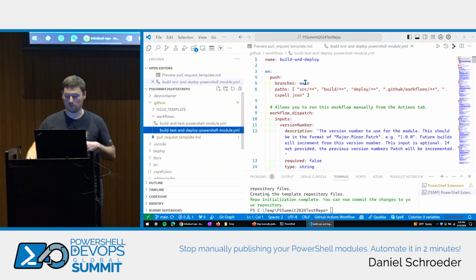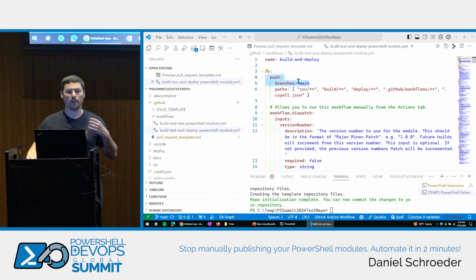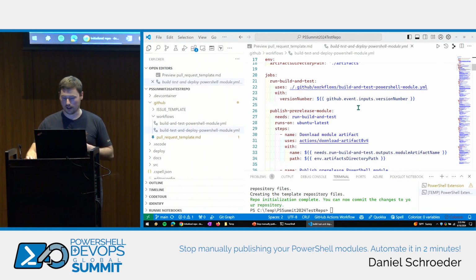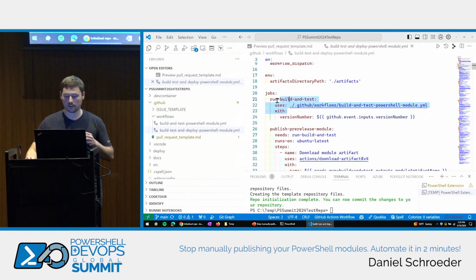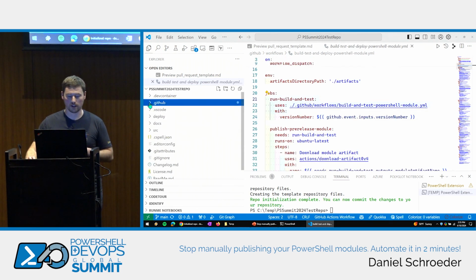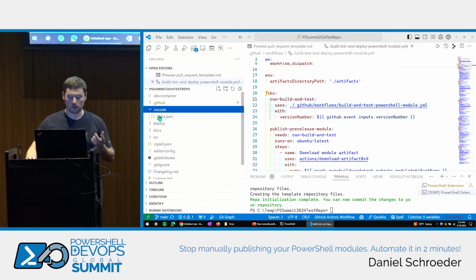When someone actually makes a commit to the main branch, that's when we want to do the deployment as well. And if we actually look at this, I'm not duplicating all of the logic in the build and test PowerShell module or workflow, I'm just calling it. Right? So any changes I make to this build and test one will automatically apply to the deployment one as well.